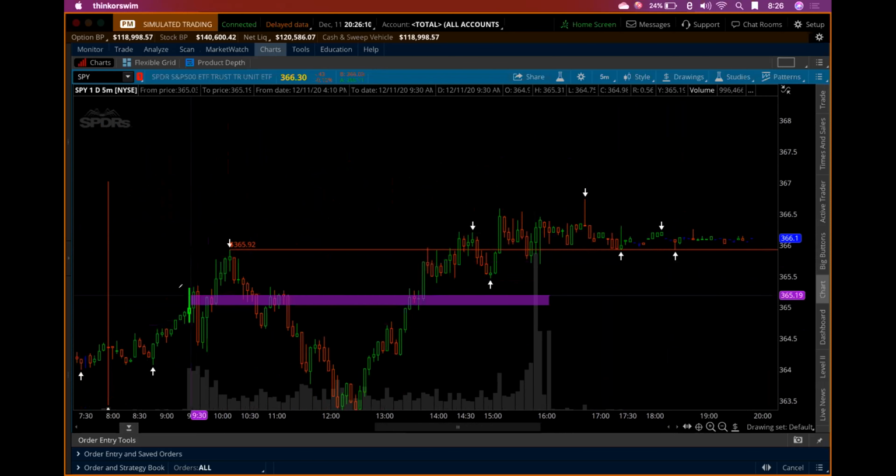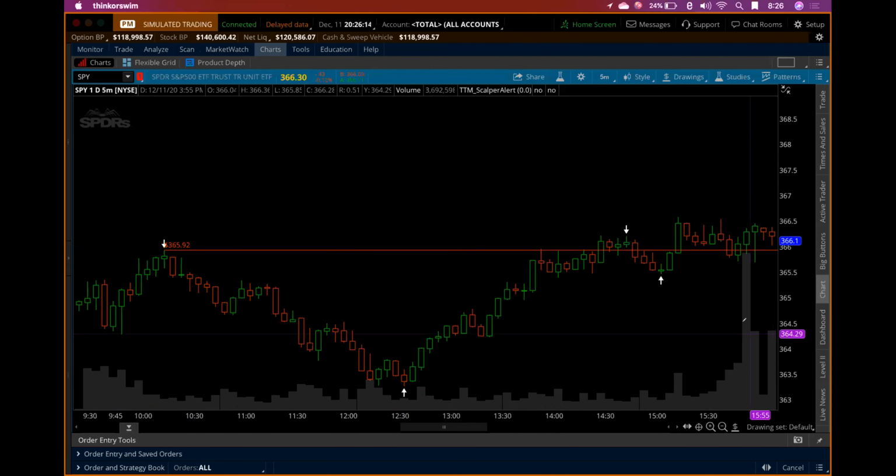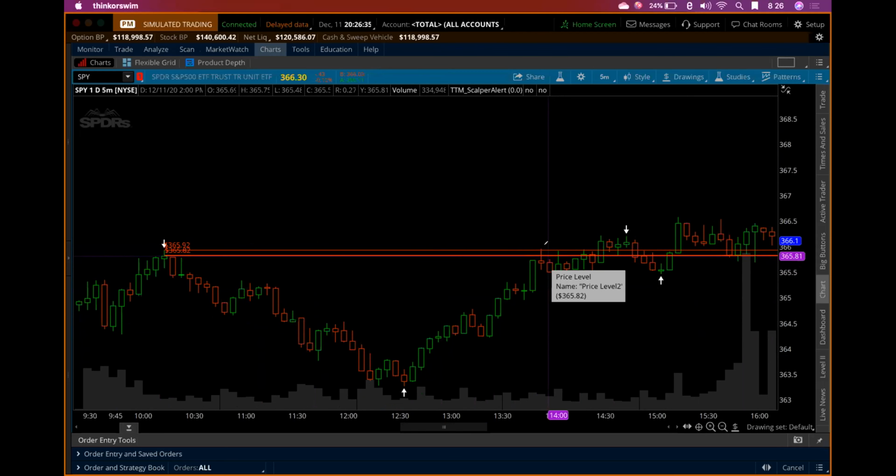What you guys need to understand is that this doesn't have to be a precise tool, right? Whether you draw your line up here or you draw it right on the body, that's how I would draw it. One of those two, the top of the body or the top of the wick. What you want to drill down is that when the price action nears this area of resistance, we know this is a resistance level based on what we saw on this candle and on this candle. We know this is resistance.